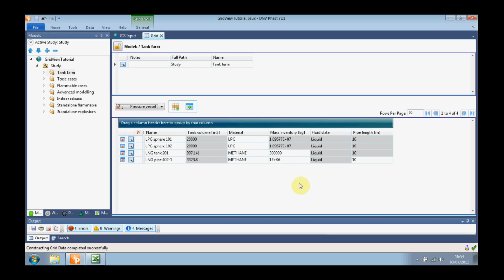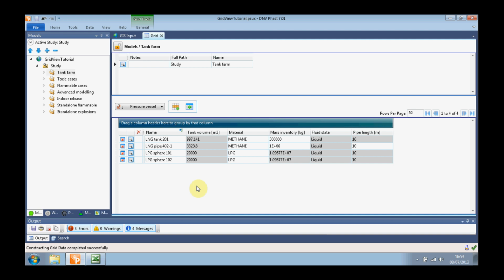We will now look at organising your data in the grid view. So to sort your data in the lower grid view in ascending or descending alphabetical order, double click on the name column in the lower grid view. This is an easy way of sorting large data sets by name, making individual equipments or scenarios easier to locate.